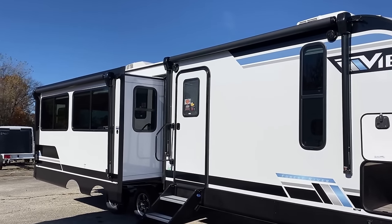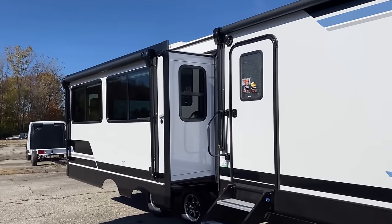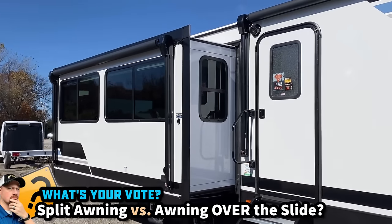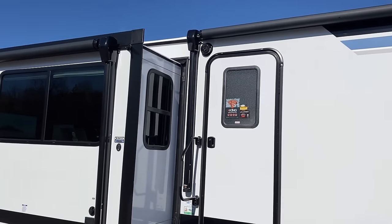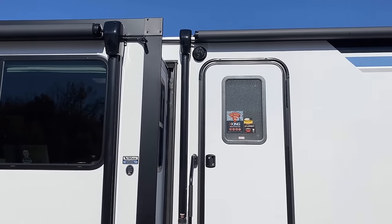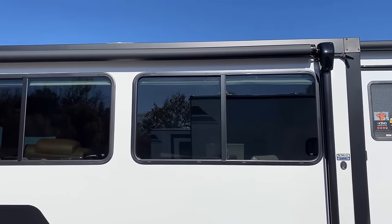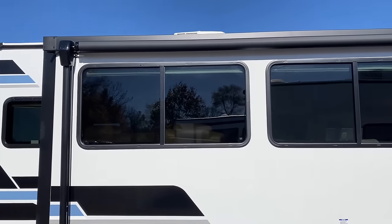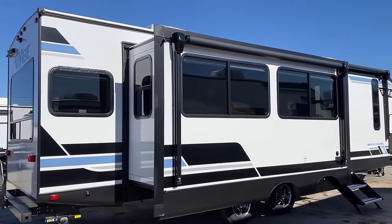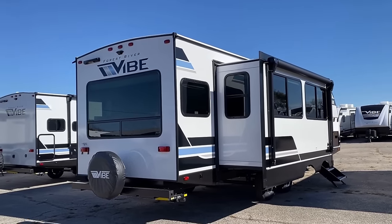I do really appreciate that they split the power awning — it's a push-pull benefit, so most of my awning isn't eaten up by a giant super slide. However, by splitting the awning, if it is rainy and you're trying to go in and out that door, even if the awning's out, some rainwater is going to dribble off and spritz you in the face. That's the kind of thing a lot of people don't talk about. This is also, I think, the only model in the entirety of the Vibe family that has no sort of outside camp kitchen, because there just isn't a spot for one.